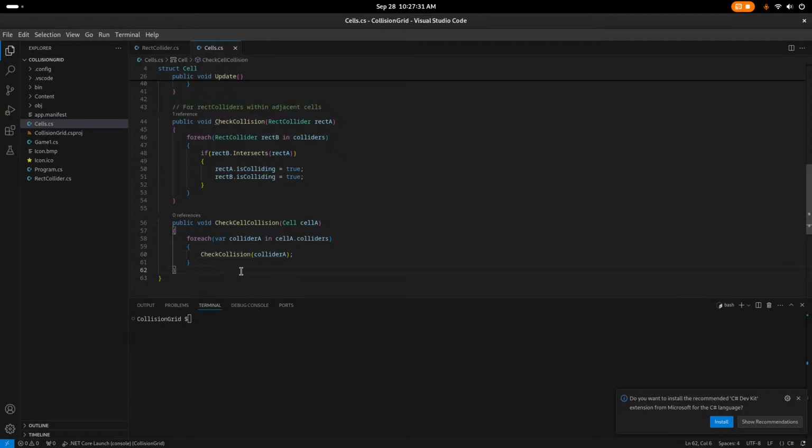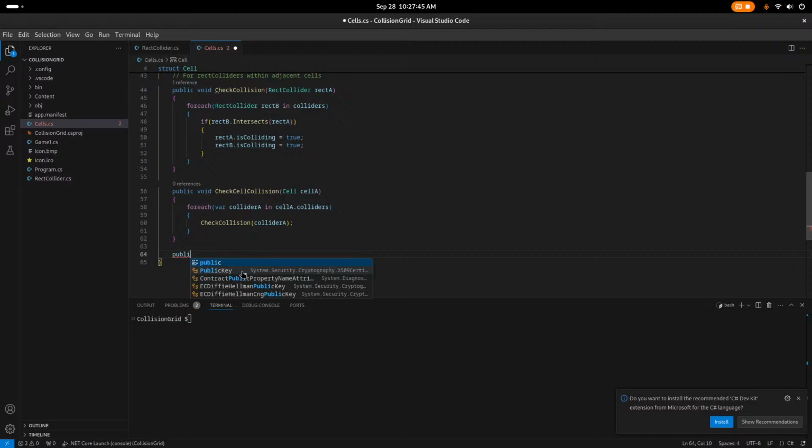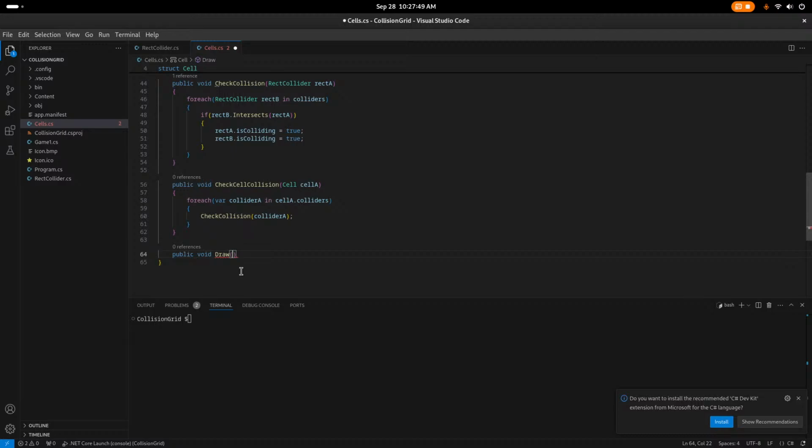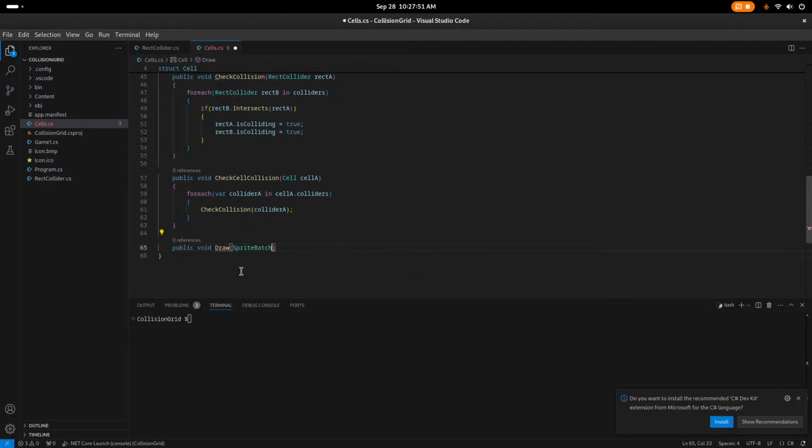Lastly, we want to be able to see our colliders, so we won't be creating a separate sprite class or something. Because this is just a demo, we'll be creating a draw function that just draws the actual RectCollider. So it's just passing the sprite batch to every collider we draw. So sprite batch, reference to sprite batch.